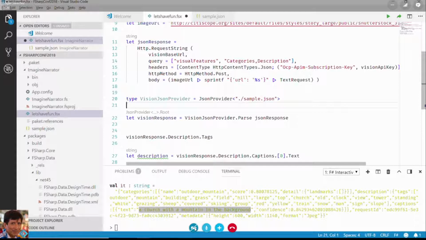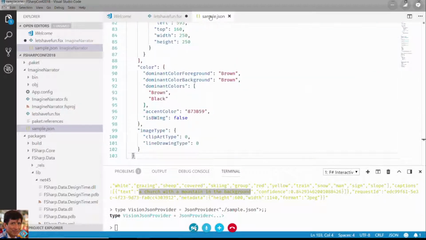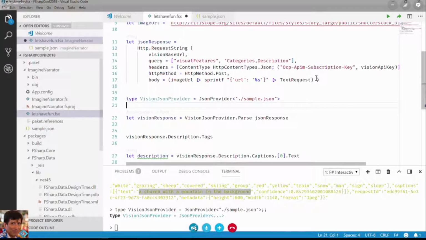And once I execute this line, what the JSON provider does is analyze the sample file, and it creates a number of classes, a number of types that allow me to work in a more simple and natural way with the answer.